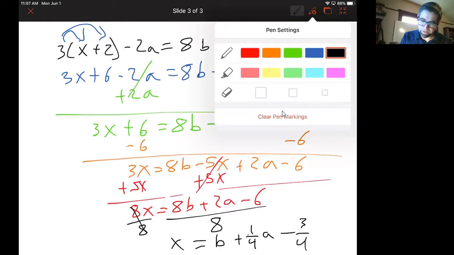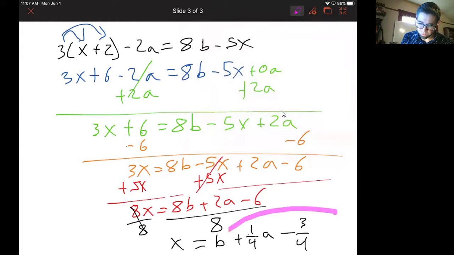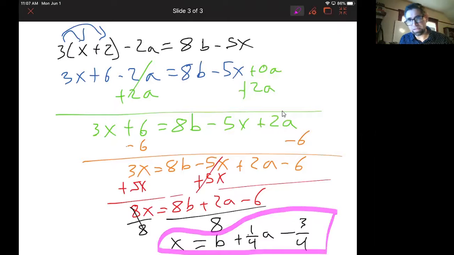Now, this example I made up right here is actually a little bit more challenging than the one that you are being given, but the idea is the same. Solve for x, meaning move every term away from the x variable, move everything away, and follow the same steps that we learned for solving equations. All right, hopefully that helps. Good luck.